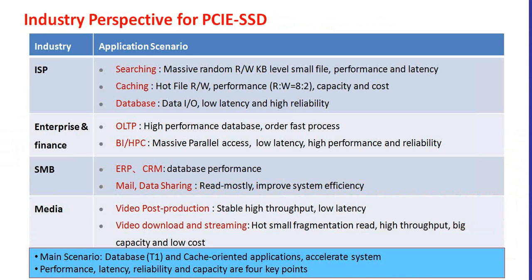So who is using PCIe SSD? I have categorized it, starting with ISPs. What does the ISP look for? Searching, massive random read write. Those are the applications that our PCIe SSD as well as the competition will fit very well. Anybody that does lots of random read write can take advantage of PCIe SSD implementation, as well as caching, which again goes back to the read write performance, and database.